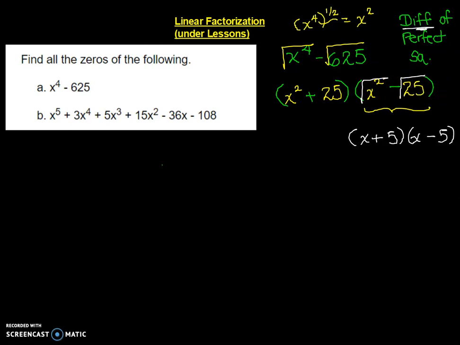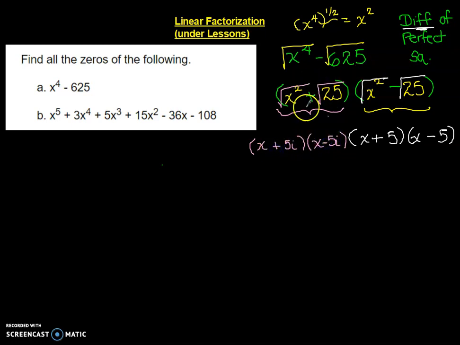Now, if you saw the last factoring video, we're kind of stepping it up from algebra. What happens when you have a sum of two perfect squares rather than a difference? Well, that just means that you can apply the same method. It's just that when you square root, it's going to give you 5i rather than 5. So the square root of x squared is just going to be x. And the square root of 25, it's like square rooting negative 25, so that'll give you 5i for each one. One is plus and one is minus.